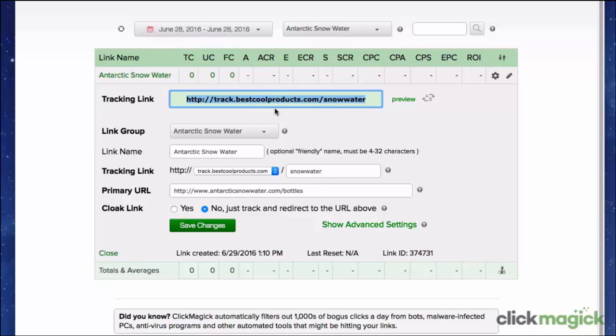First of all, split testing is like taking a vote. So when somebody visits your page for the first time, they're counted as a unique click, and ClickMagick remembers which page they were shown in the split test. Then if they come back to your site a second time, ClickMagick will always show them the page they were originally shown, because this produces the most accurate split test results. If ClickMagick were to show them a different page every time they came to your site, that would kind of be like allowing them to vote multiple times, and we don't want to do that. So that's the first thing to understand.